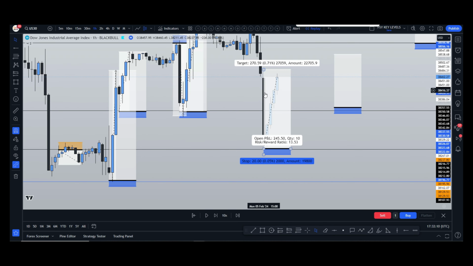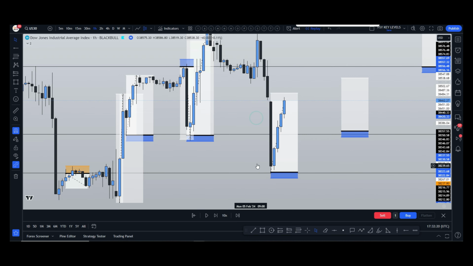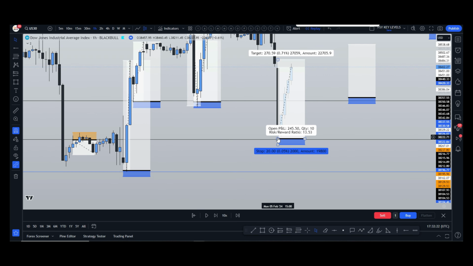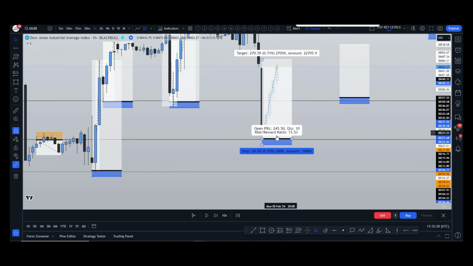We come down, it keeps falling. We're on the 5th of Feb. Remember now, this let us down, so we don't take this trade. Remember, it's coming now. This in the same day has never been tested before, right? Now you're probably thinking, well, why didn't I take the buy from here? Why am I taking it from here?